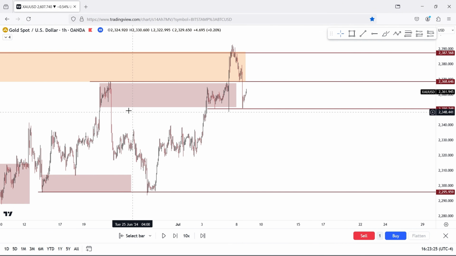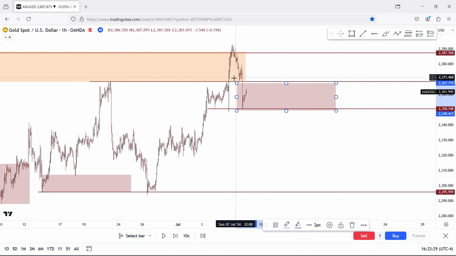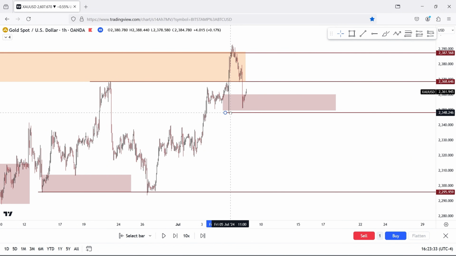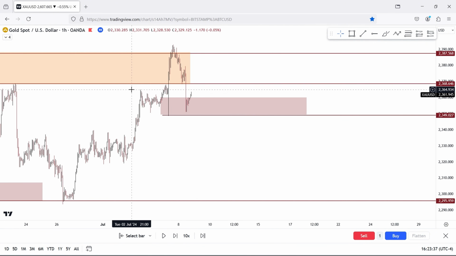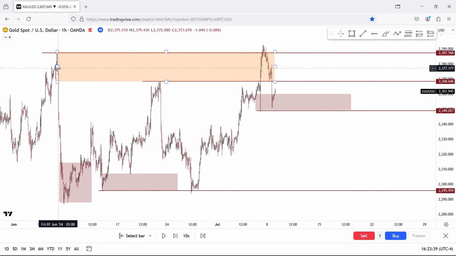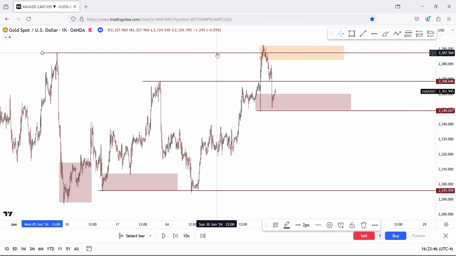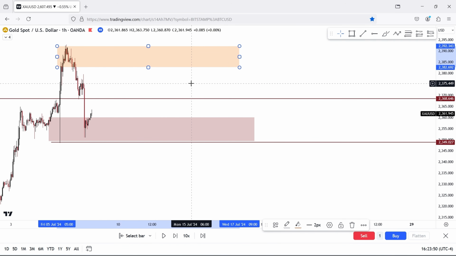Price retraced. What is price looking for? Either price is going to reject from an extreme right here or target the liquidity. And where would our rejection be right here? Since we're done with this clean traffic, our rejection would be our extreme right here. So this would be the next level price is targeting.